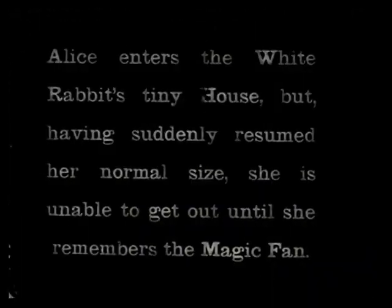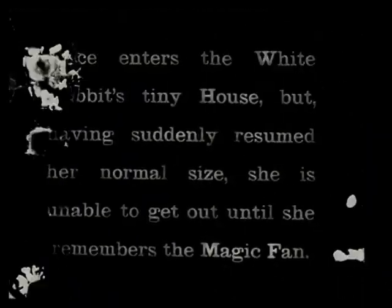This truncated scene, which has a small Alice in a beautiful garden trying to get a big dog to play with her, the dog is played by the family pet, Blair, who would become the first great British film star in his alter ego of Rover. Two years later, he appeared in Hepworth's Rescued by Rover, which was a phenomenally successful film as a dog that saves a child from kidnap. And a couple of years after that, he appeared in The Dog Outwits the Kidnappers, again, in which he follows a kidnapper and steals his car and then drives the baby back home.